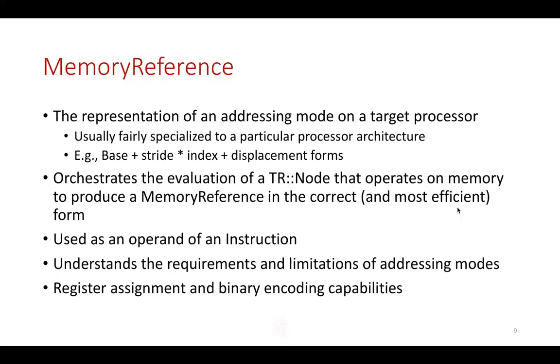If you look across all the memory references on all the different architectures, you'll see that they have a form that they've all given the same name. I believe it's populate memory reference. You basically pass it a node, and it does a recursive walk down that node and produces the most efficient memory reference for the particular kind of addressing expression you're trying to do there.